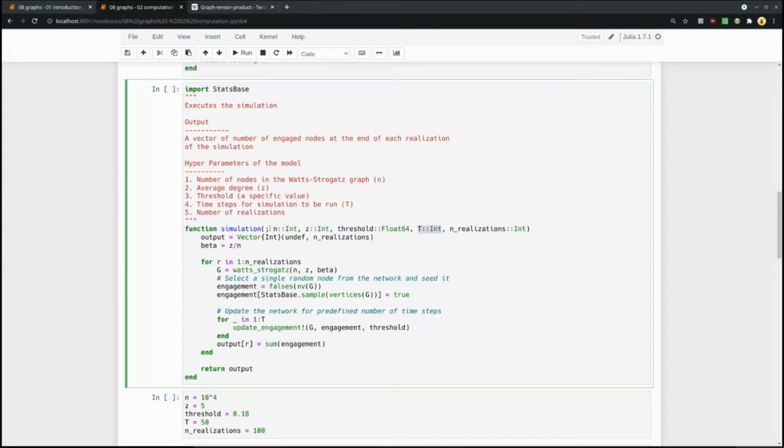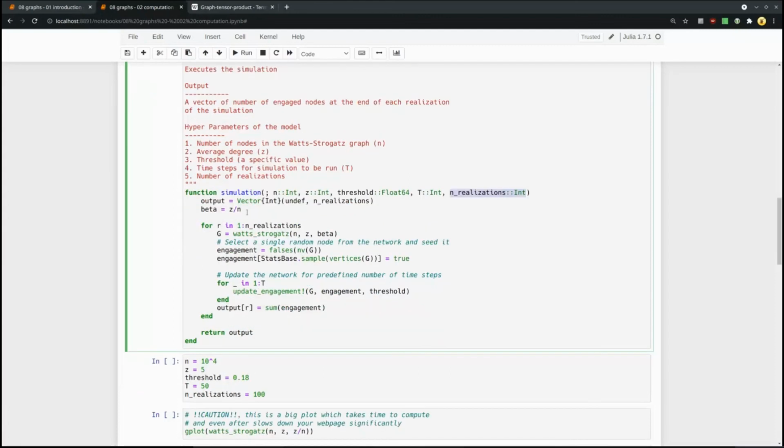We have the timestamps, the number of times we run the above update step so that you get engaged if your friends are engaged. And we do this a couple of times. This is for the statistics. We repeat the entire process a couple of times to see some statistics on it. So it's really basic stuff. This may look a little bit extraordinary, but you see this quite a lot if you use vectors. If you want to pre-allocate a vector for performance reasons, this is the way you do it.